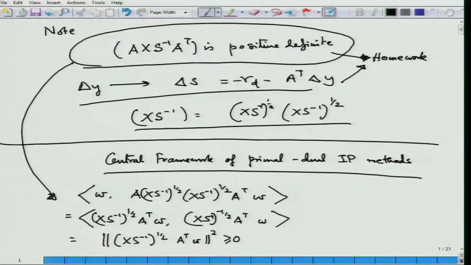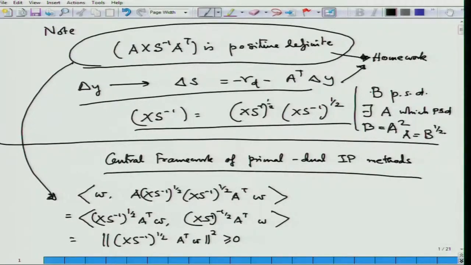Now, I had told you to figure it out and complete the rest of the computations, that is, how to prove that this is positive definite. So, one thing is that you have to first show it is positive definite. Given any positive definite matrix, or positive semi definite matrix, there always exists a matrix A which is also positive semi definite, such that B is equal to the square of A, or A is written as the square root of B. There is nothing like B to the power half, it is just a symbolism.